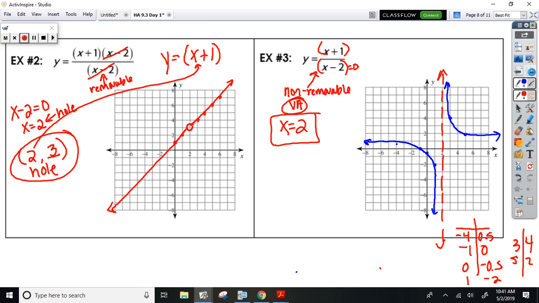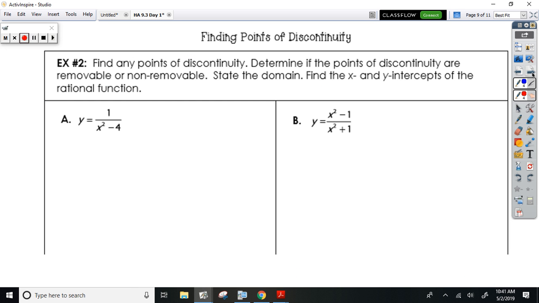All right, the last few, we are not going to have to graph them, just state the points of discontinuity. The clock finally is right, okay. So again, the first thing you want to do for your problems like this is factor, because sometimes you might be able to cancel things out. What can I factor the denominator into?